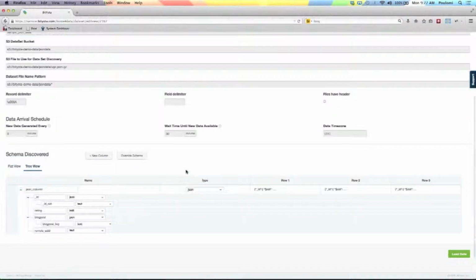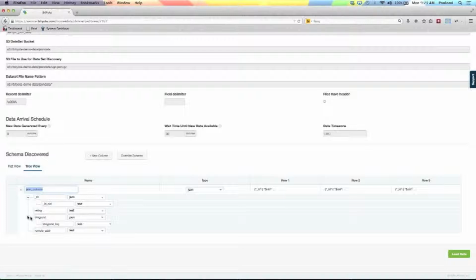You can see there's a sample row here as well. It shows that the entire JSON will be available in the top level column, so the table will contain a column called JSON_column. If you want to separate out and load certain key attributes as their own structured columns because you use them very frequently, you could.